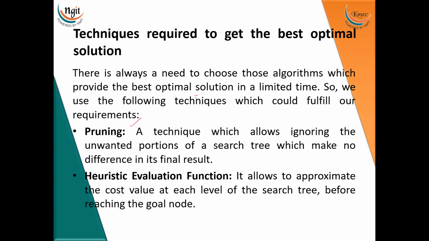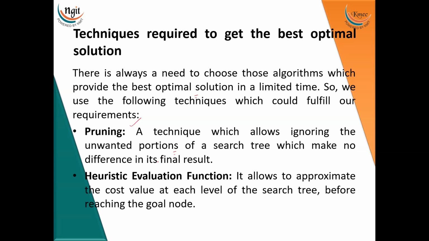So what is pruning? A technique which allows ignoring the unwanted portions of a search tree which make no difference in its final result. Means we need not travel throughout the search space, which is not required. We can prune that part, but there will be no difference in its final result. That is what we call pruning. It is one of the techniques.